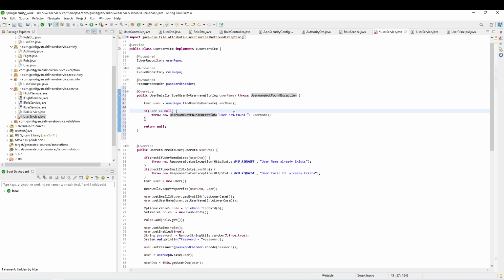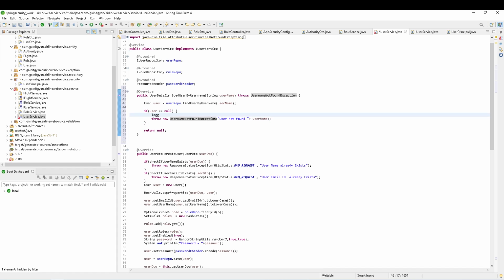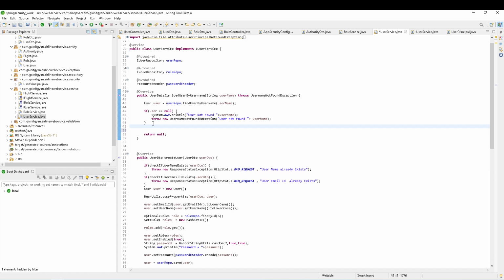And I'd also put a logger. Actually, I don't have the logger, so for now, temporarily I can put a sysout, and later I can put a logger over here. "Not found", and I would say this as username.